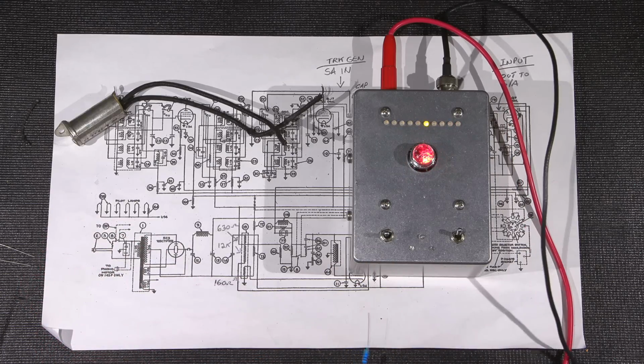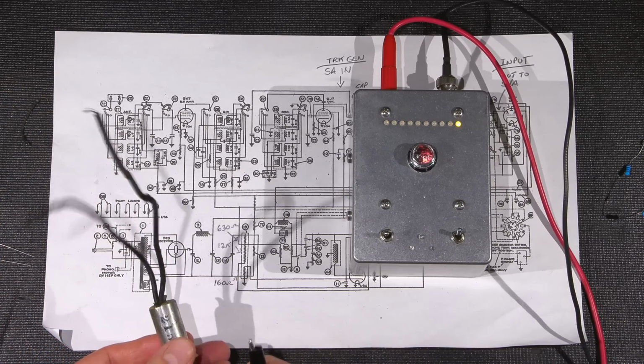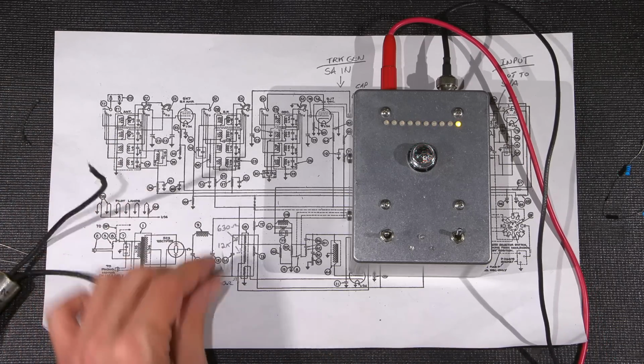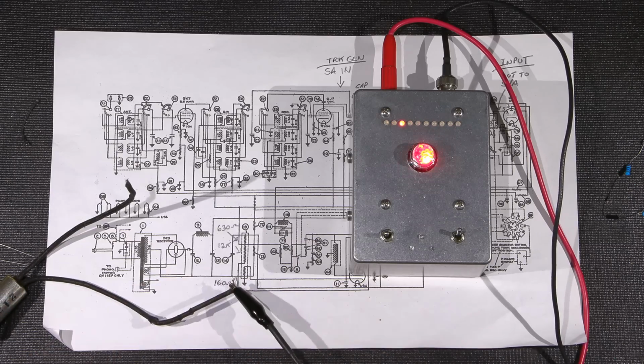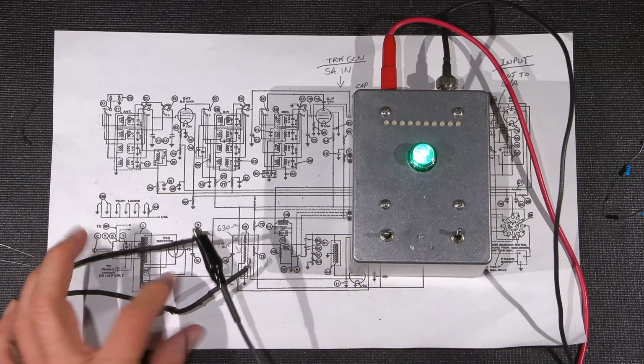So you can see that this capacitor is really bad. Let's test the other one. So we tested one here. I think it might have been that one. This is the one that we've tested here. So it'll creep up to just below 20 megohms. Okay. And let's test this one here.